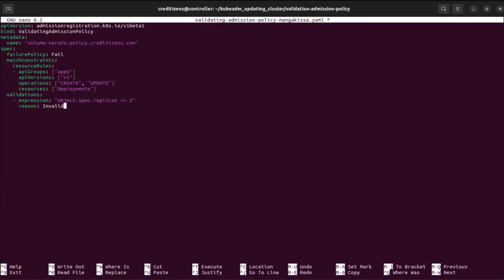Okay, the failure policy you see up there is fail, but that's not going to be enforced in this file. I'm going to create another file, and that file is going to tell what if we fail it or not. The failure policy that you see here, fail, means that if this expression has a syntax error or Kubernetes can't evaluate it, it's going to use the contingency failure policy. It's going to be triggered and it's going to be failing it.